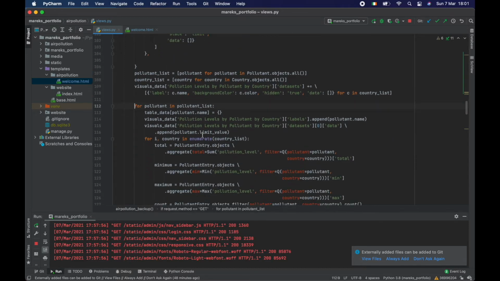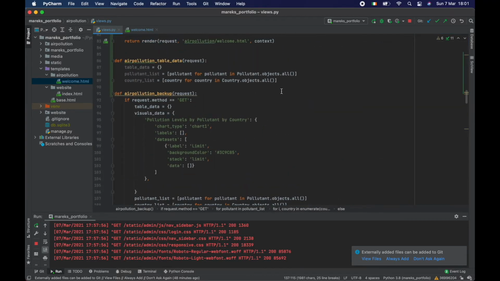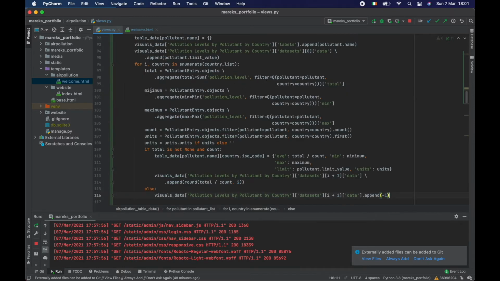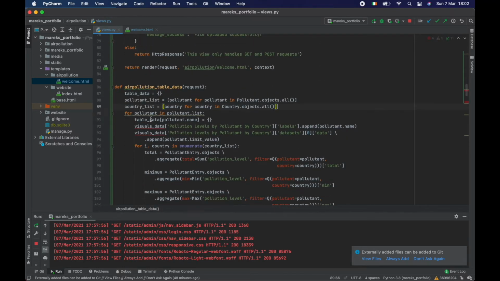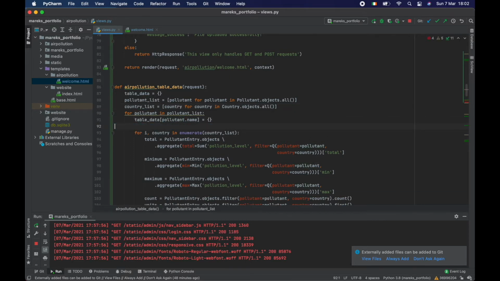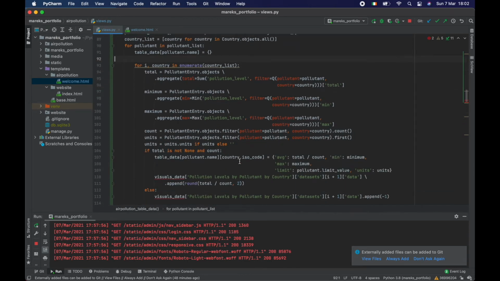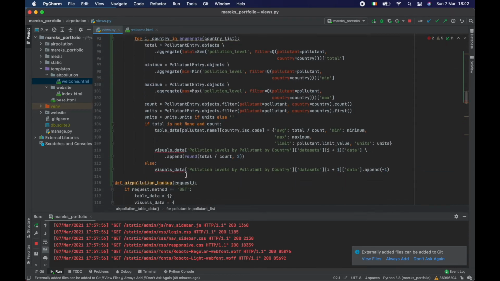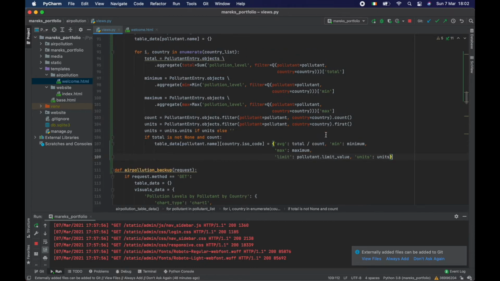Okay, and now let's copy this. Okay, and up to here, copy this, paste it here, and let's have a look at what we need, what we don't need. Okay, for pollutant, so we're doing this. We are not doing any of that. And then when we go through, we are checking some bits and pieces, blah, blah, blah. And then we don't care about this. Okay, that should be done.